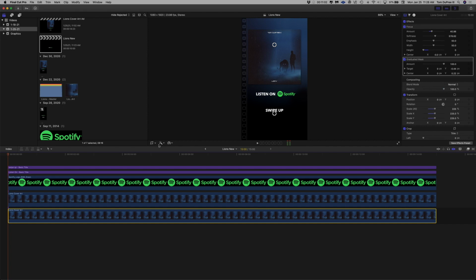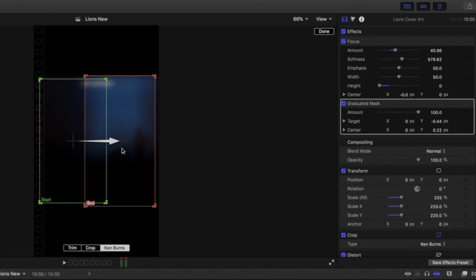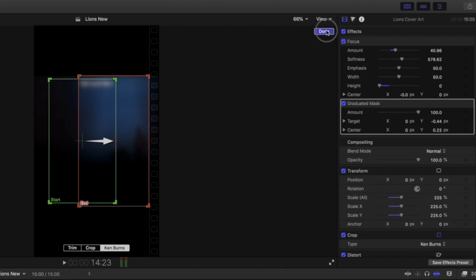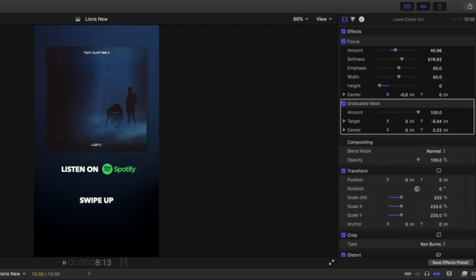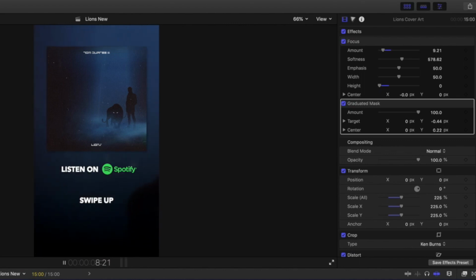The background, we want to go here, click this little box, trim and crop, Ken Burns thing. We're going to select Ken Burns. And here's what we want it to do. We just want it to move ever so slightly so that when we play it, you can see the background just kind of shifting a little bit. It's not moving a ton, but it is moving a little bit so that you can get that animation. In fact, I think I might lighten up the blur just a touch so that we can see that animation a little bit better. There we go. We'll lower that a lot. See, there we go. Now we can really see the animation there.